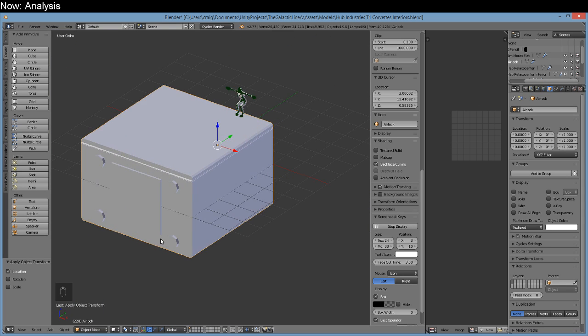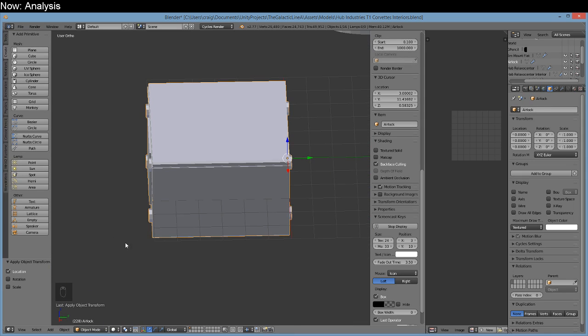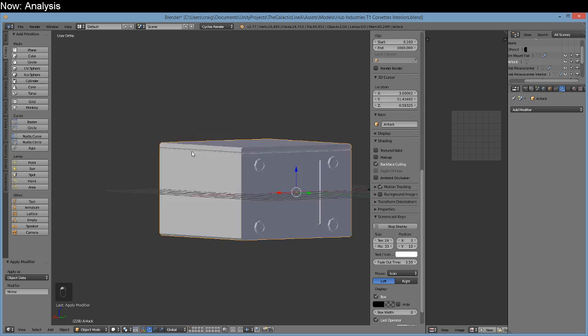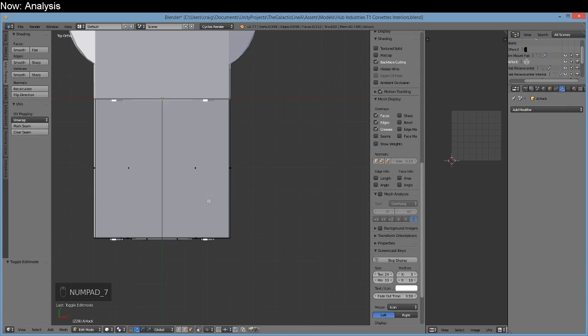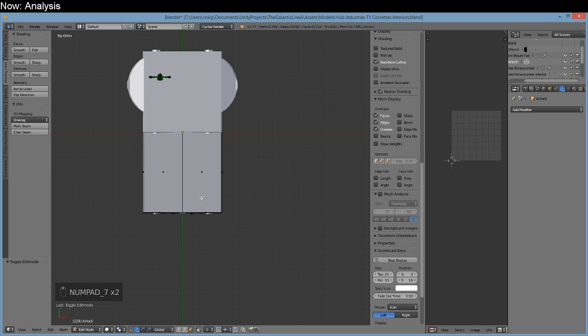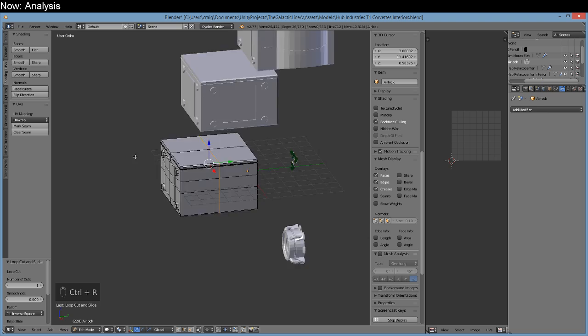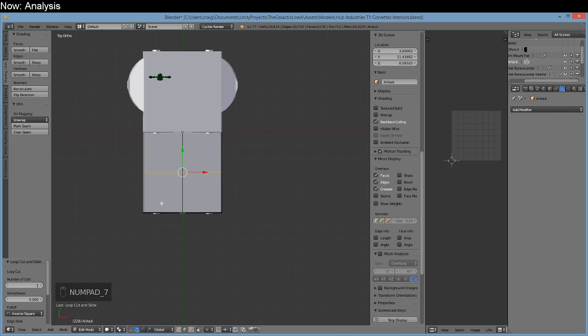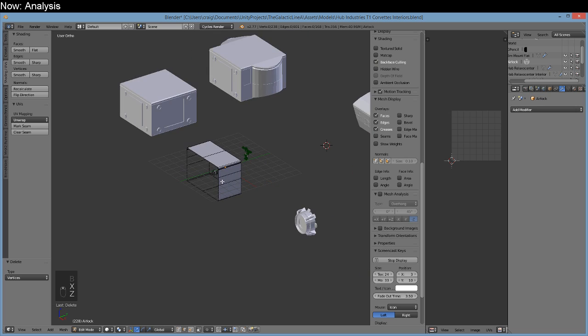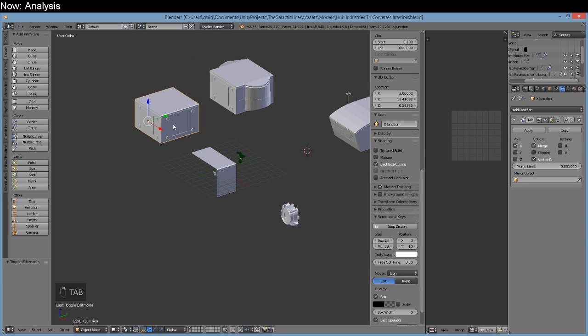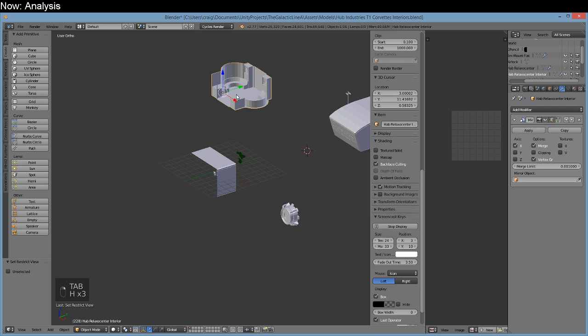And I think that the best way to do that is to have it be more asymmetrical than it has been. So we're going to go in here and apply that mirror modifier specifically so that we can make it less symmetrical. And we're going to go ahead and, can we cut all the way across? Yeah, we can. So we're going to just cut all the way across and then get rid of the front, like so. And let's go ahead and hide some of these because they're distracting me.